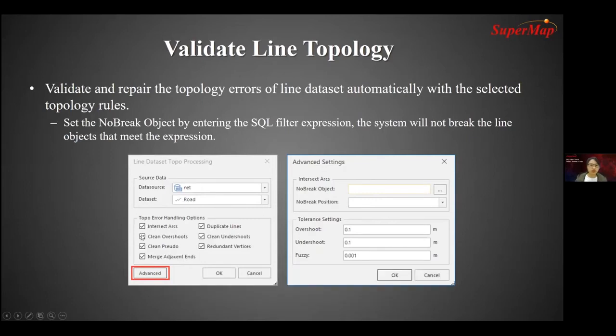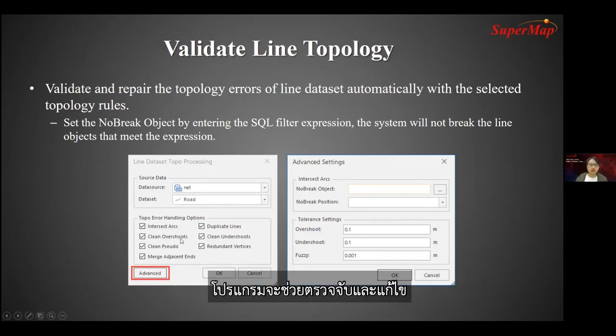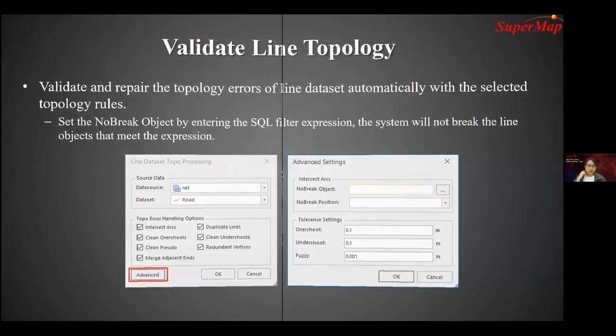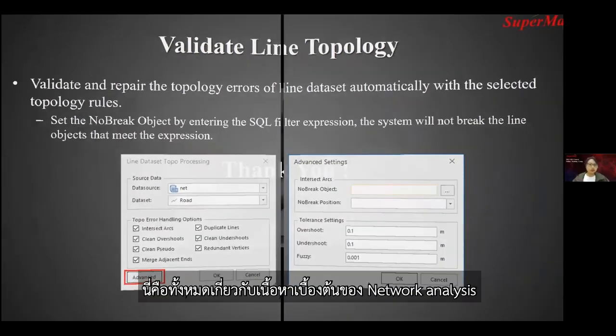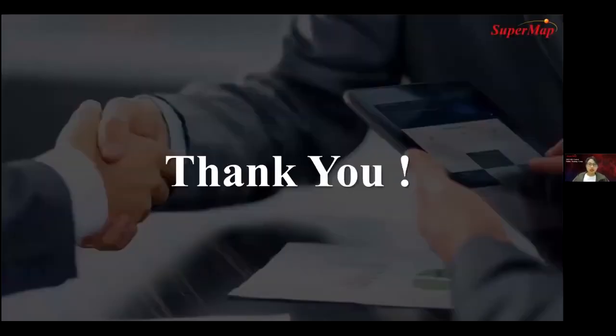So here we can see the topology errors. We can check all these rules, so the errors can be automatically checked and then fixed. So that's all about the general knowledge about the network analysis.